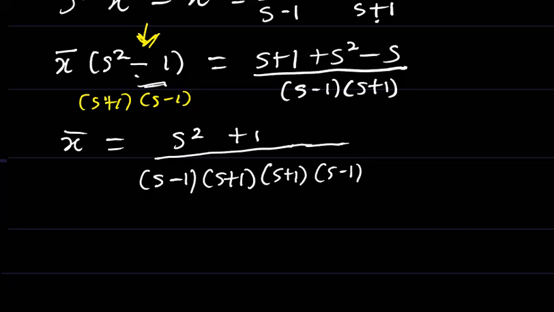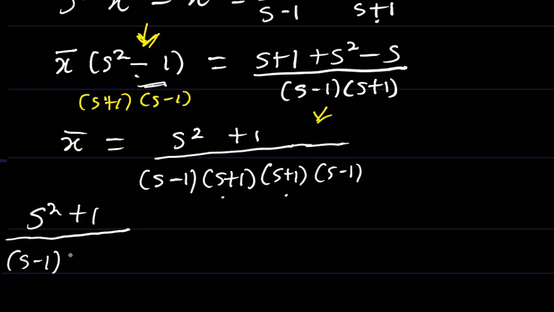Now don't forget that the solution to this equation is simply finding the inverse Laplace transform of both sides of the equation. But before we can actually do that, let's split this into partial fractions. So how do we do that? Look at this denominator here. I have x plus 1 times x plus 1, that is x plus 1 squared. So I have x squared plus 1, divided by, at the denominator, x minus 1 times x minus 1, that's x minus 1 squared, then of course x plus 1 squared.